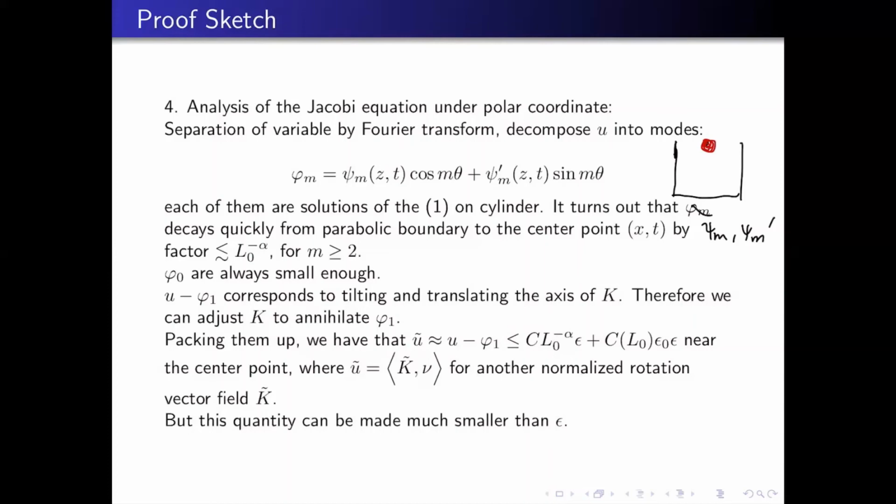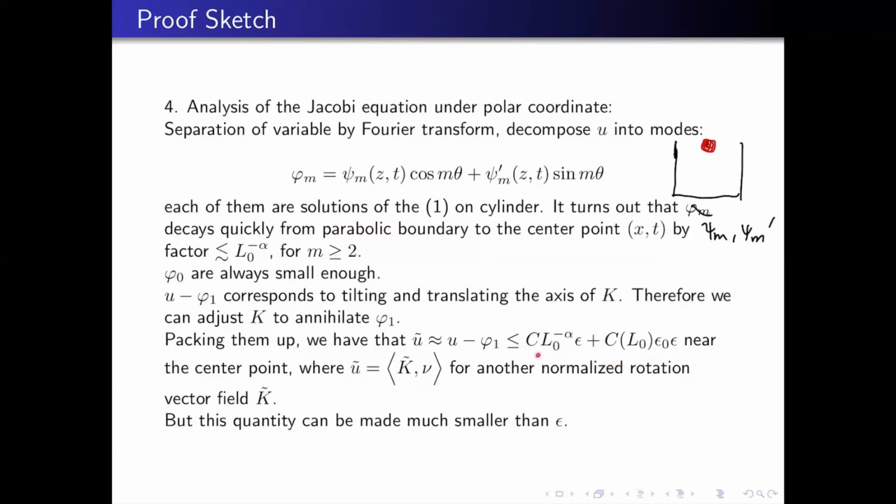Well, we have ignored the factor of h, but we have to multiply it back when we carry out all the computations carefully. Anyway, this just gives you a rough idea of what is happening. Then look at the right-hand side of this quantity. This is very good because it can be made to be much smaller than epsilon.